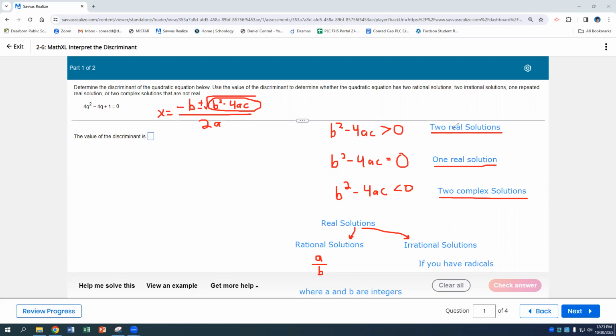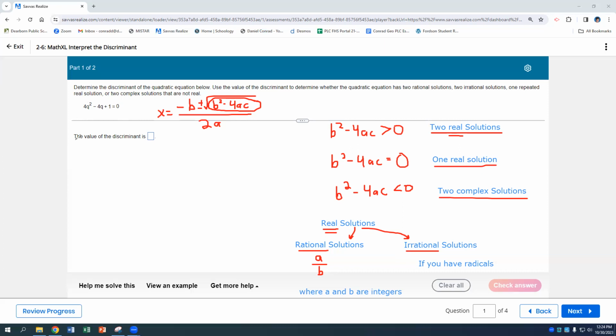The other side note is if you have real solutions, real solutions can either be rational or irrational. Rational solutions are when you can write it in the form a over b, as a fraction, where a and b are integers, because they can be negative, the whole numbers and the negative whole numbers. So a can be 0 and b can't be 0. Or irrational, where you're going to be left with a radical in your answer. So if you're left with a square root of 3 or a square root of 5 in your answer, then it's going to be irrational. But rational and irrational solutions are both real, right? Rational and irrational numbers are both real numbers.